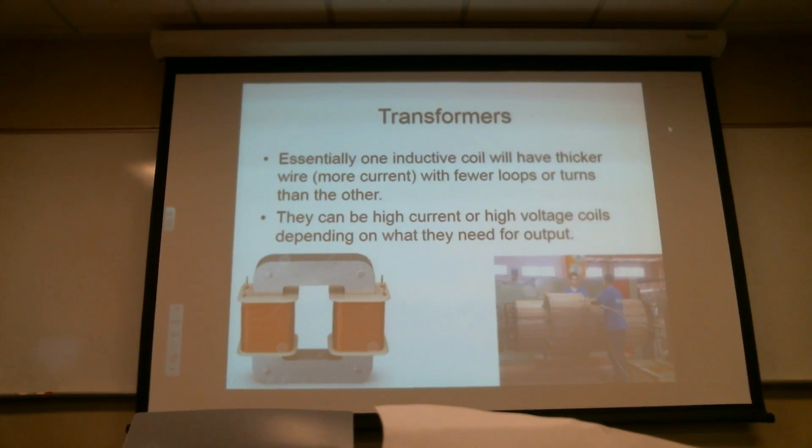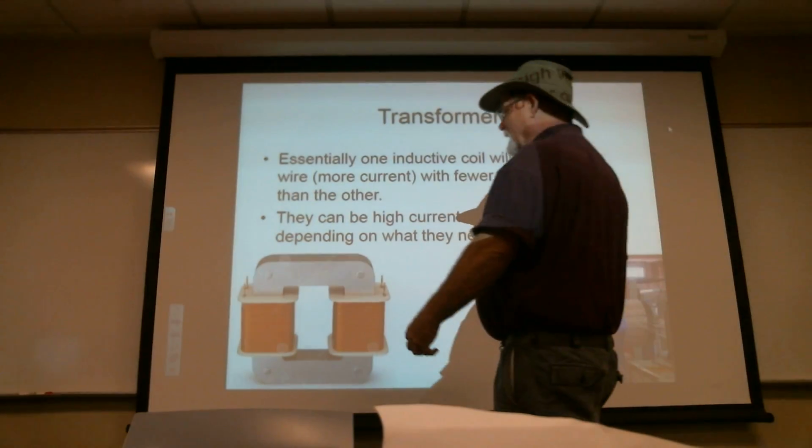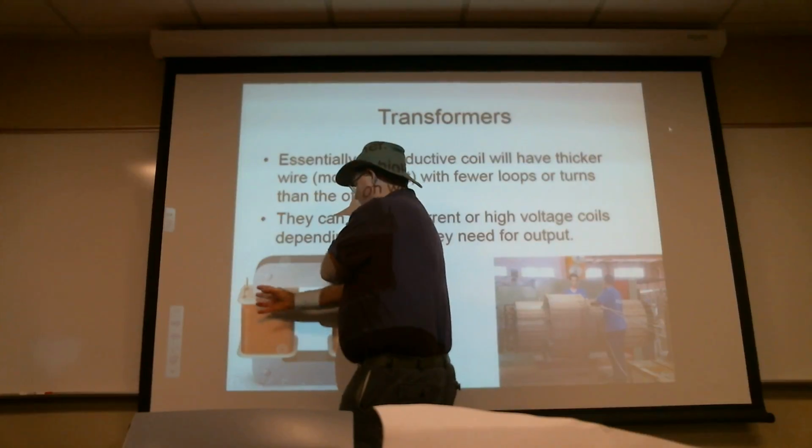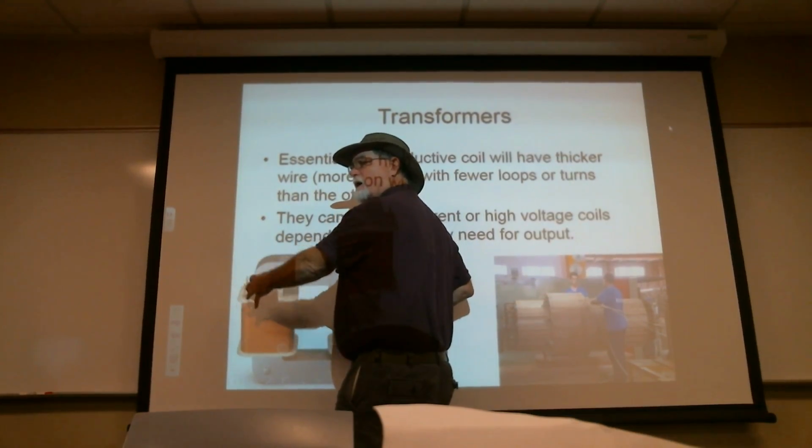So one of the things we're going to do, just for saving weight and size, as well as increasing resistance, let's say that the input is on the left. If we want the input to be fairly high load and high voltage, we're going to make the wire a little bit thinner so that it provides some additional resistance. We're going to give it the higher voltage, and it'll produce a fair amount of magnetism, which as that sine wave goes into here, the magnetic field is going to go boom, boom, boom, back and forth into here.